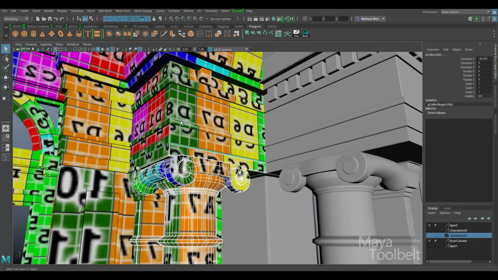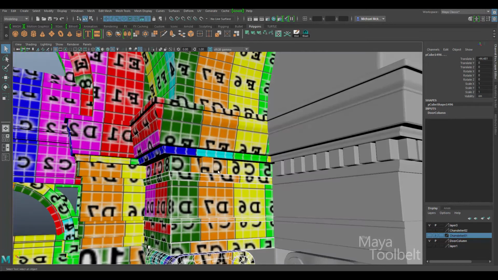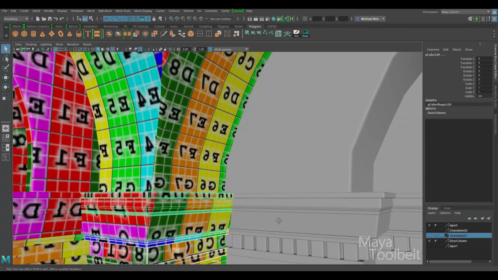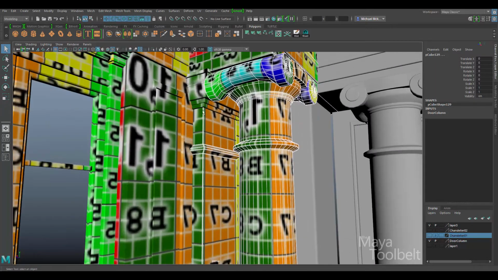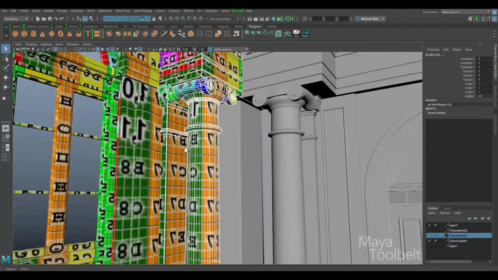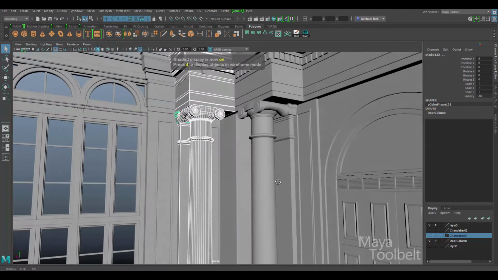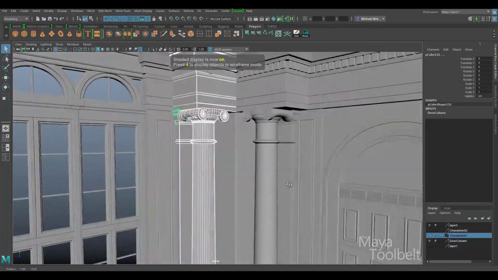Grab all these pieces here, this one and that one. Okay, so we got all the way up to the top to there, and we need these pieces back here as well, like that. So press the 5 key, maybe you might be able to see everything that I've grabbed a little bit easier.